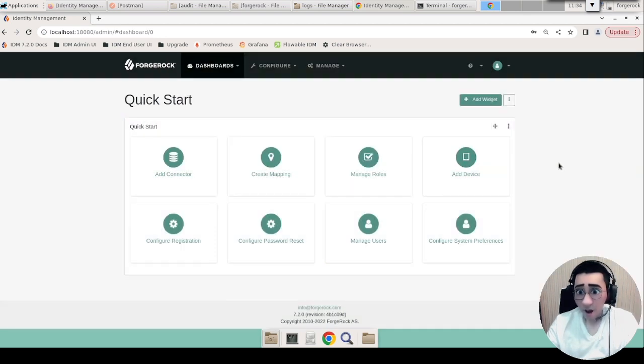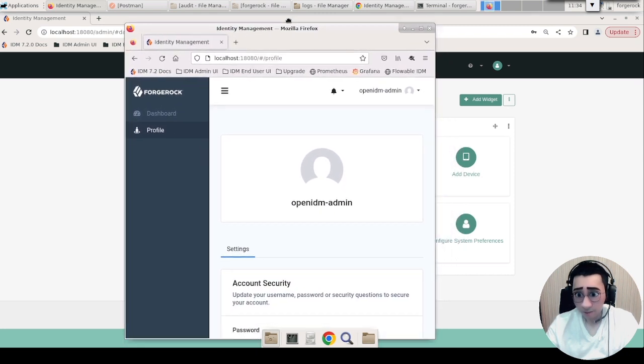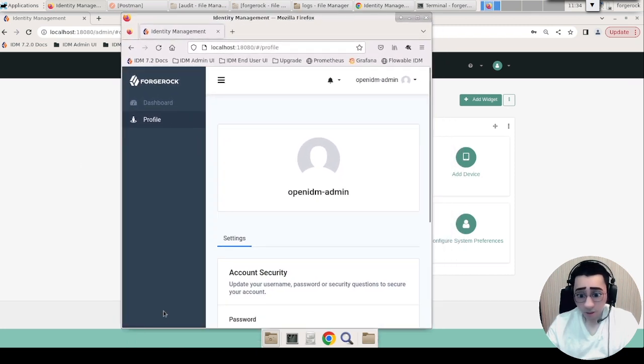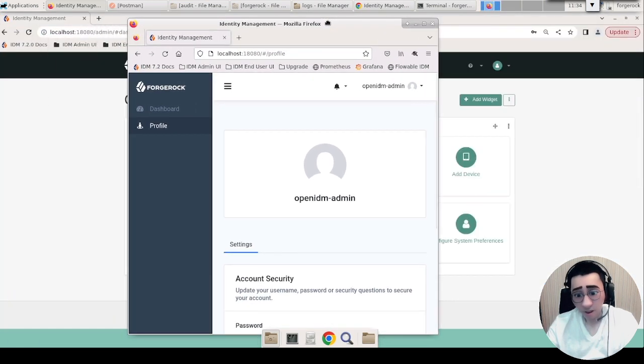And for the end user UI, I will use another browser, Firefox, to demonstrate, because we want to prevent session conflict between end user activity and administrator activity.